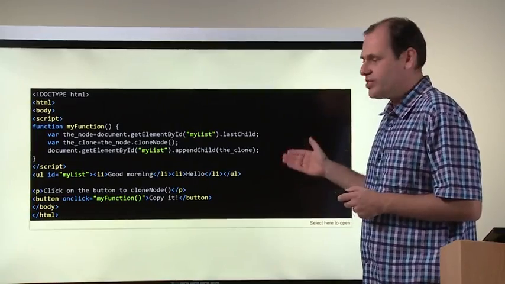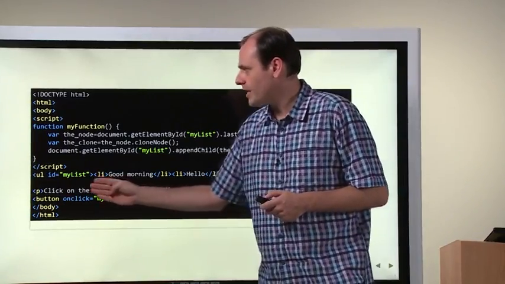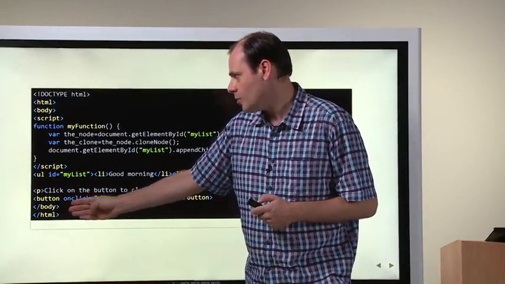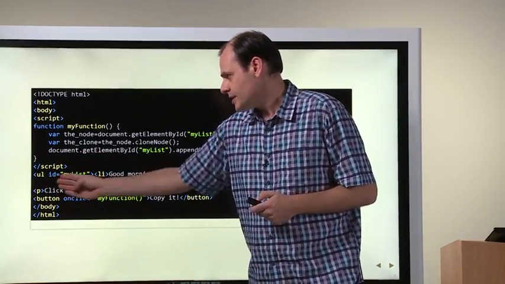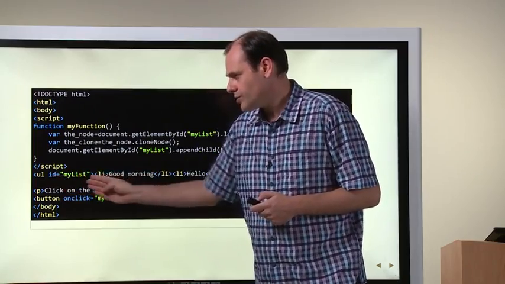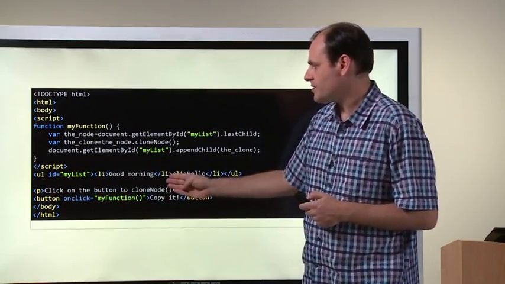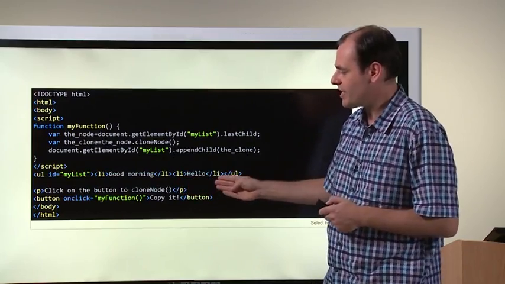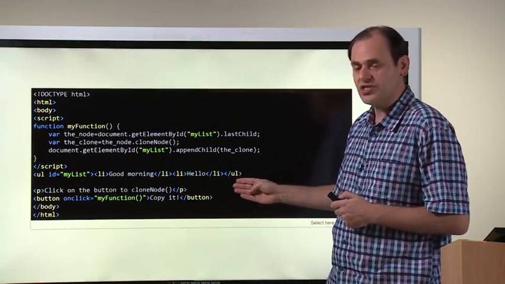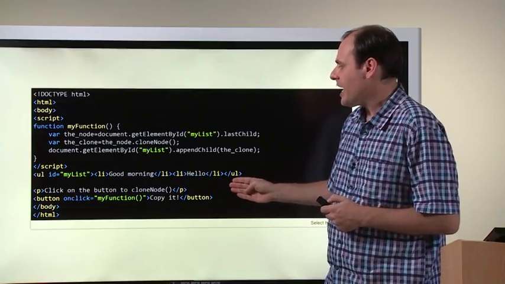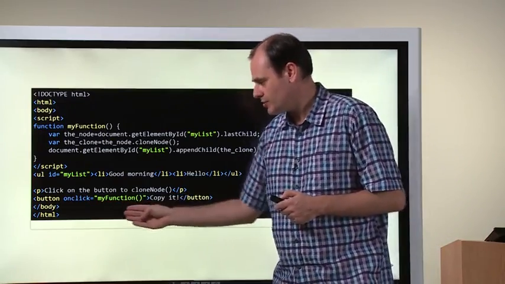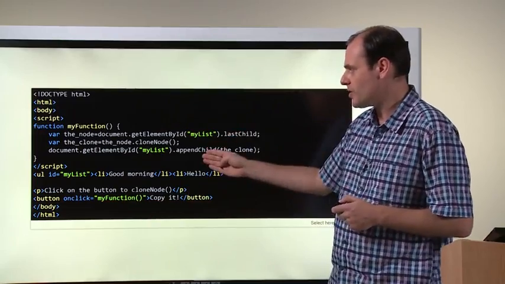So this is the code that we just executed. We have a web page, we have a list item, lots of list items inside a list. There's our first list item, there's our second list item. All of these are inside an unordered list. And then we had a button, click on the button, it runs some JavaScript code.